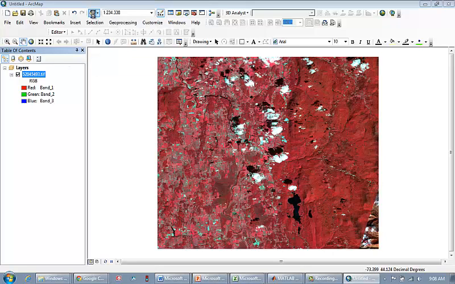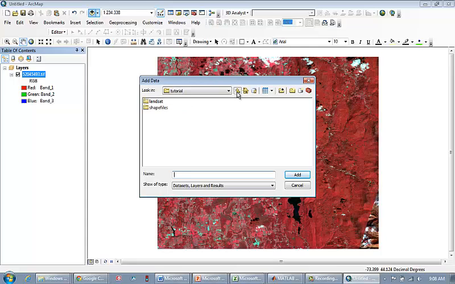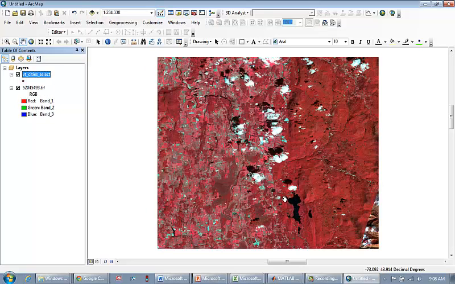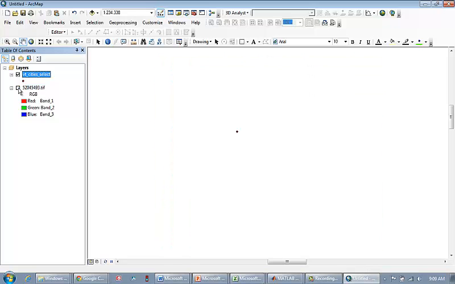Alright, now I'm going to add a second piece of data. This is going to be a shape file, so it's going to be a vector graphic, and specifically it's going to be a point file. And what it is, it's a file that contains the location of cities in Vermont, and each city will be represented by a point. We can now start to think about the functionality within the ArcMap workspace. So first, let's look here at the table of contents. We've got 2 data sets loaded.